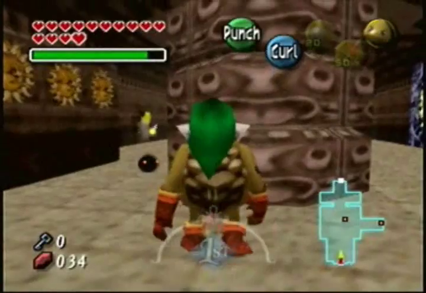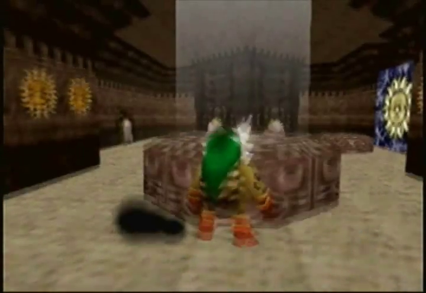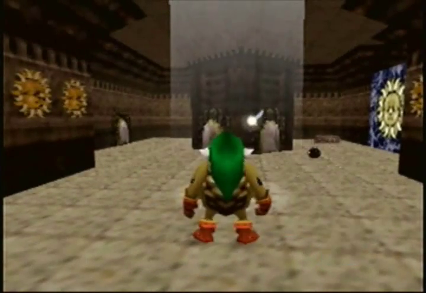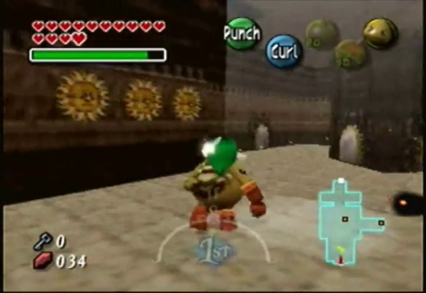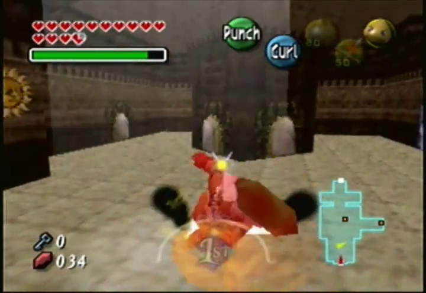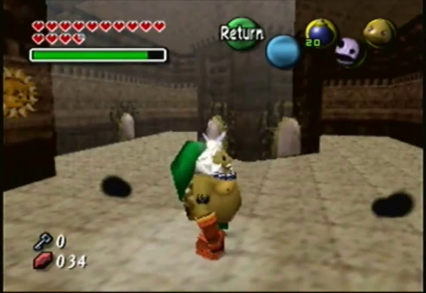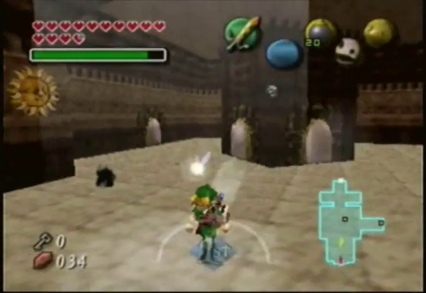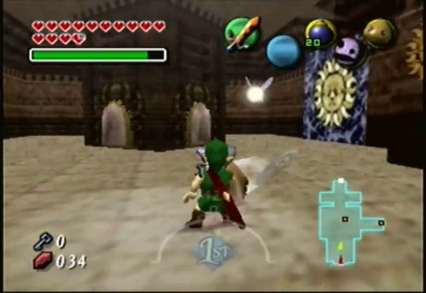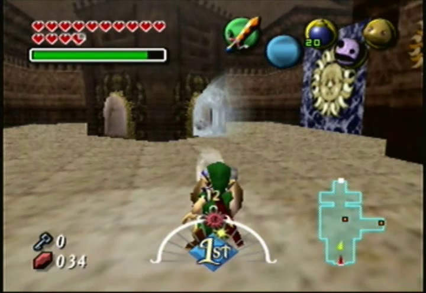So if you guys remember, back in the snow temple, we had to punch all those pillars. It's the exact same here. Now these black things will keep respawning and get in your way. So what I suggest is to pop on the stone mask. That way they're just out of the way, they'll ignore you, and basically leave you alone.